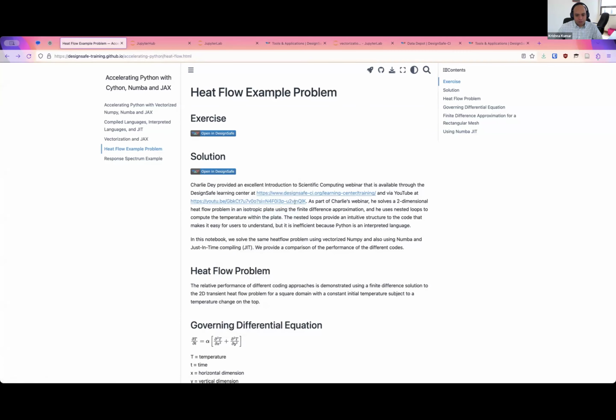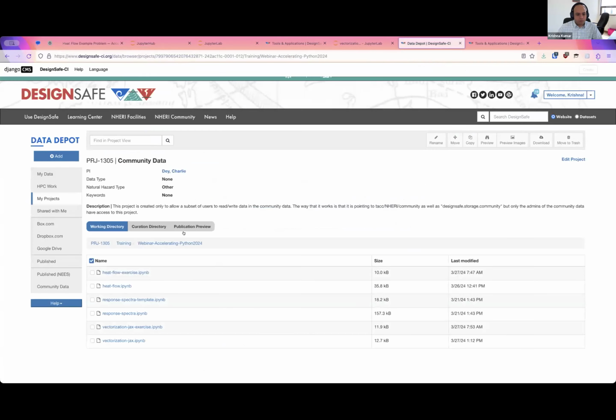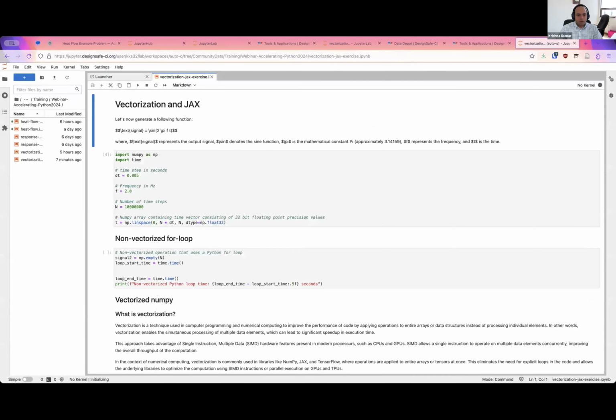Accelerating, and mine is called Data Depot Vectorization Exercise. Okay, this should redirect. Okay, so I'm pasting the link here.